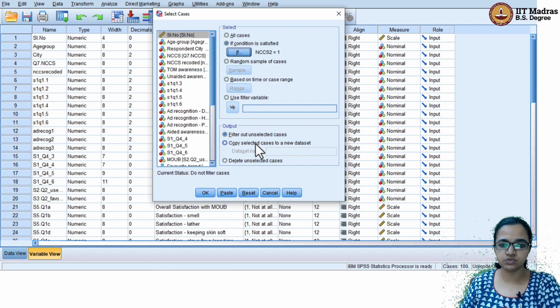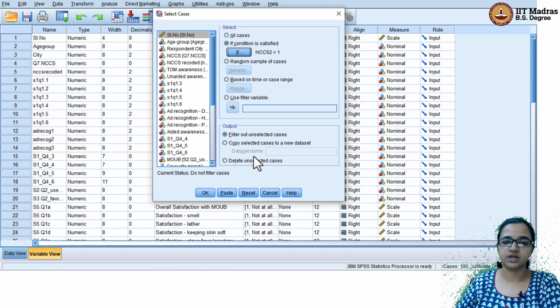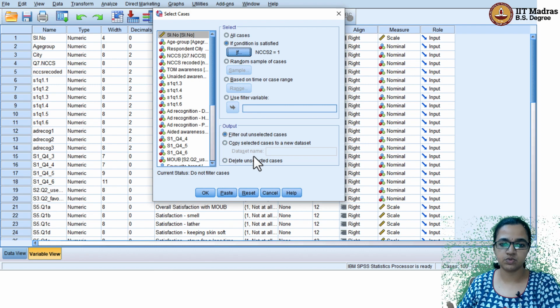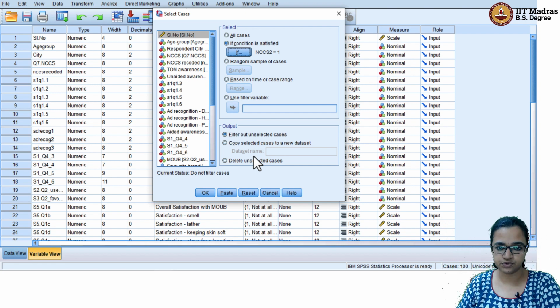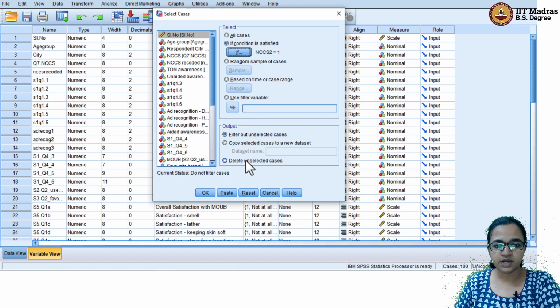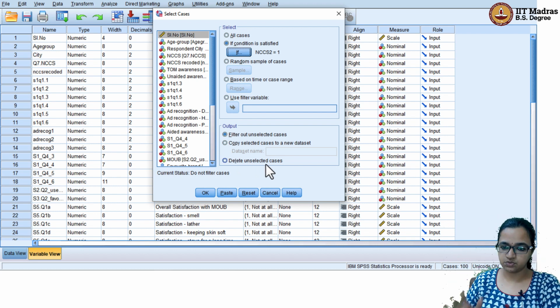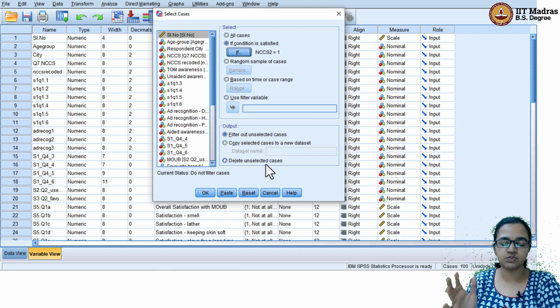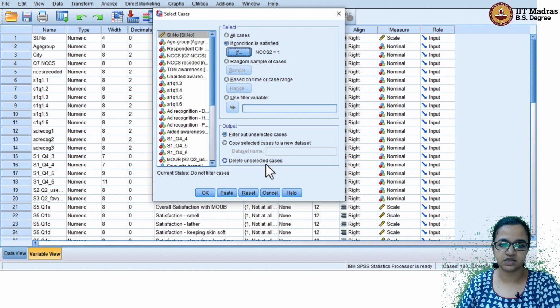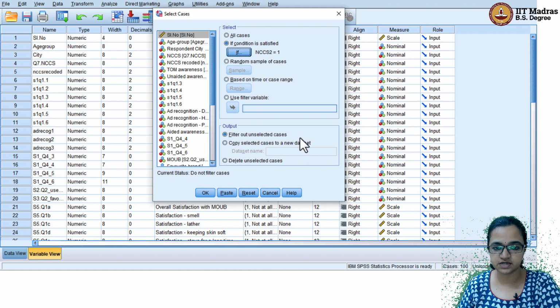I don't want the second or the third option. I don't want to create another data set and look at things in a different way, one more set of files. I want to keep this current data set. I don't want to delete the unselected cases. I'm just temporarily looking at what NCCS A1, A2 is saying. So I just say filter out unselected cases.